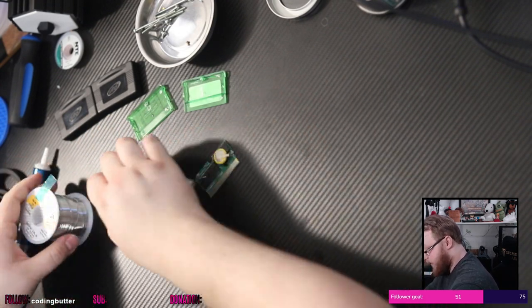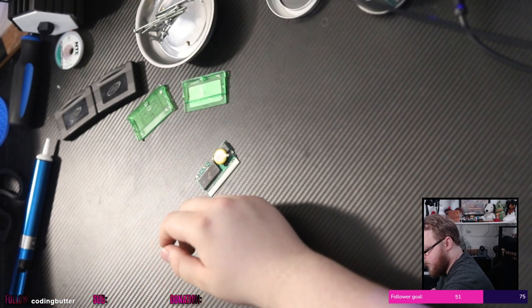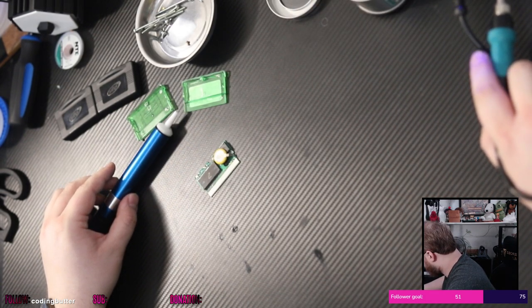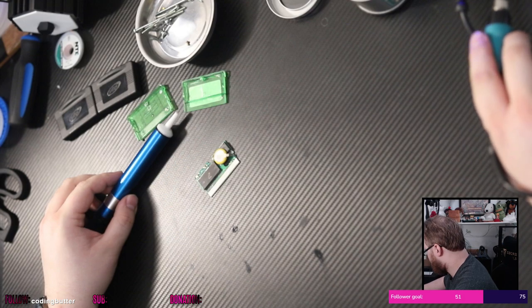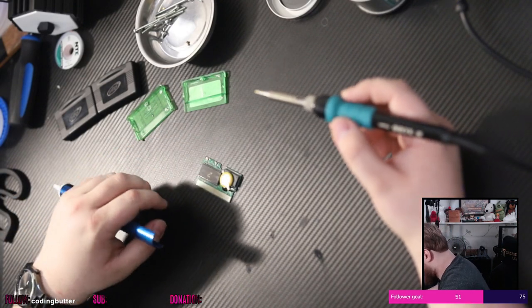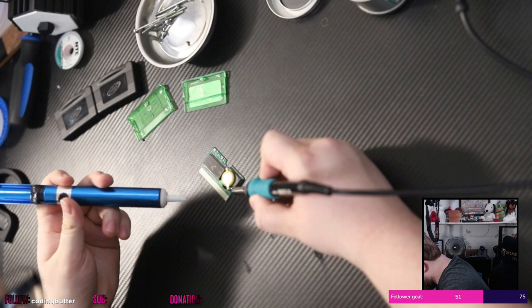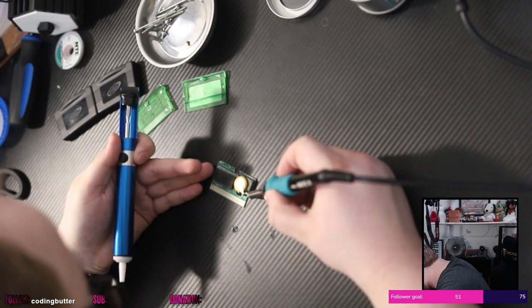That piece of tape there. I don't actually need this right now. I don't know what I'm doing. I don't need this right now. I just need this guy. Okay. Oh, shit. Okay. Calibrating this here. Okay, I think we're all right. I guess let's try this here. First soldering. I don't know if that'll work or not. I might have to use the braid.